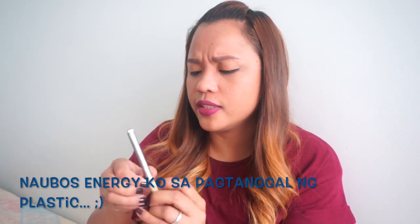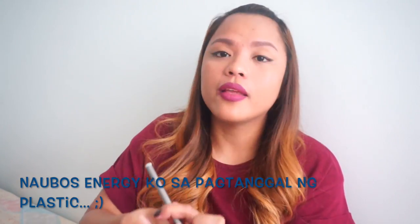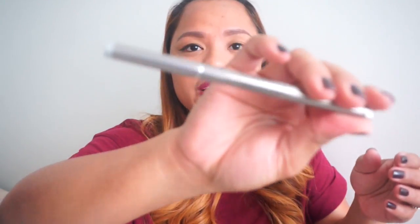The next product is this eyebrow pencil with brush. It really caught my attention because it has very fancy packaging. The plastic and stickers are really hard to remove though. I got the shade dark brown, which is shade 1 — I think it's the darkest of all the browns. They also have a grey shade and a light brown.